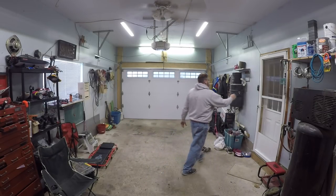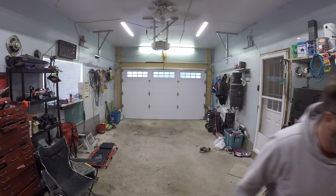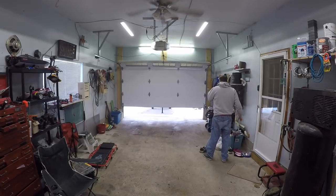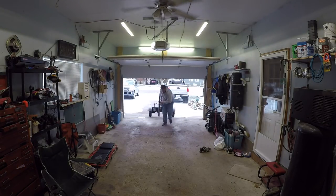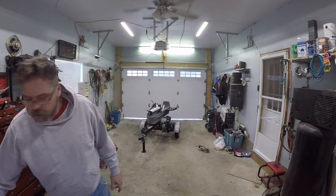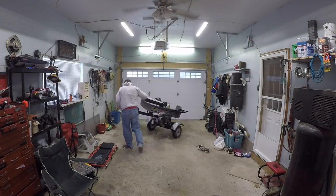I've got to do this quick because the heat's on here - I don't want all the heat out. I've got to plug the garage door back in because I unplugged it to keep the heat in. Wrong button, boys. Alright. Holy frig, it's cold out there today. Anyways, here's the old log splitter.